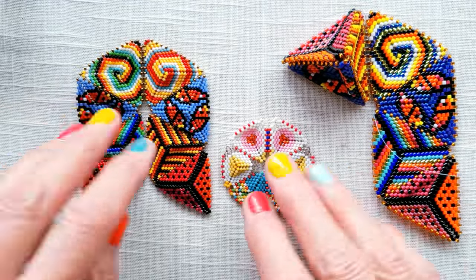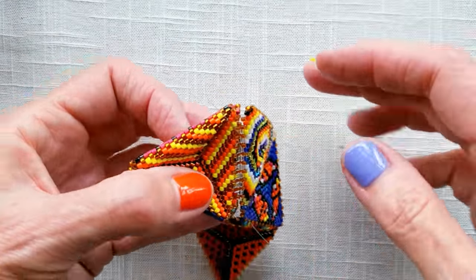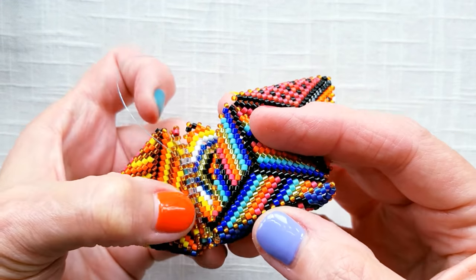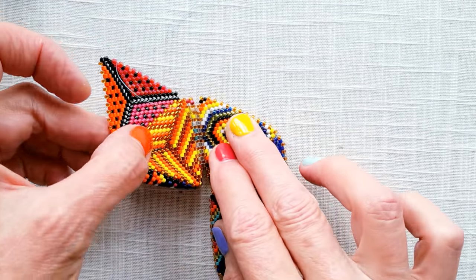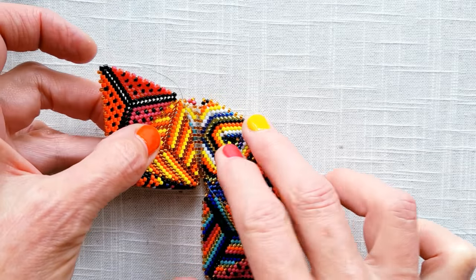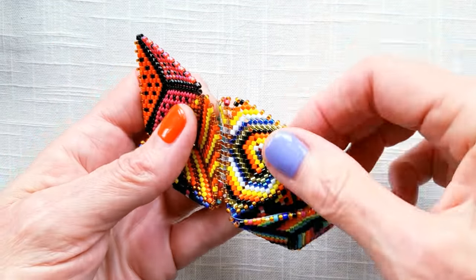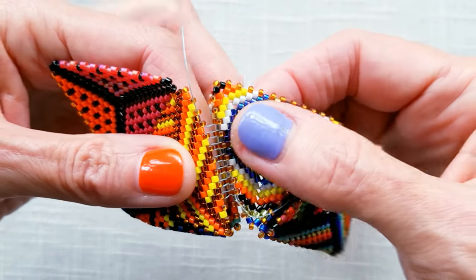I'll show you here on this big one. One of the tactics I have — if you'd like to sew all four join beads into the hinge, in this case all four rows of these orange beads getting into these glass cylinders right here — I do have a little trick for that. I do this side first before I sew any of the rest of this up, so that I still have a lot of room to move it. I use a longish thread: this half is attached to a needle ready to sew up this side, and this half of the thread has already laced together the join beads and the clear glass beads of the hinge.